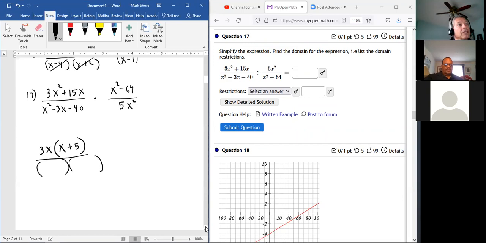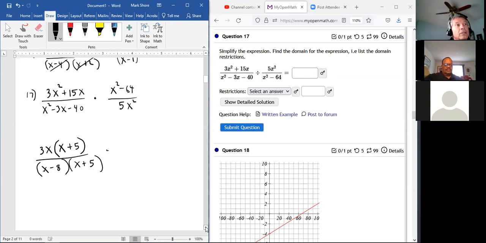The x squared breaks into x and x. And now you're looking for factors of negative 40 that add up to negative 3. The only way I can get a negative is if one of the two factors is negative. For example, negative 8 times positive 5 is negative 40, and negative 8 plus 5 is negative 3. So that's how that one factors. And it would take a while to think of that.